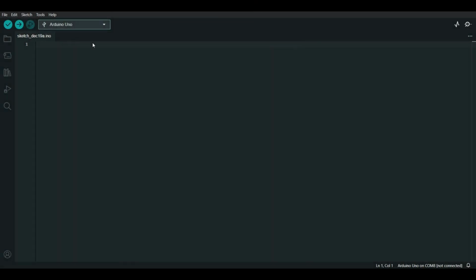Now for the code. We begin by calling up the Servo.h library. This will make it all a lot easier. After that we make a servo, myservo, and then a second one. Next we initialize the servo and say what pin it is on, in this case pin 8 and pin 9. We do this for both servos. Now we do the same for the joystick, so we initialize joyX and joyY. These are on pins 1 and 0.